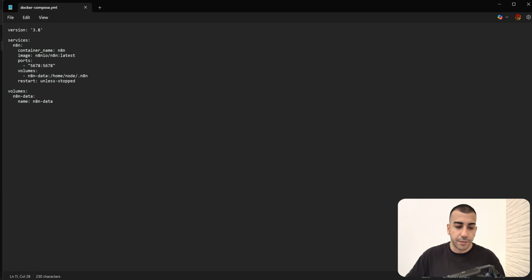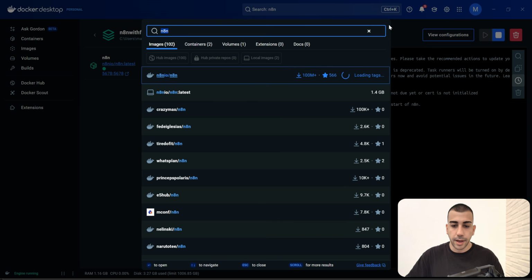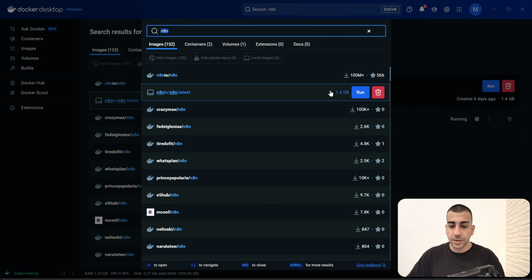In this case, we have this particular configuration here for n8n. We are saying the container name should be n8n, and the image we want to use is this particular one here. This is the ID of the image that we are trying to use within the Docker registry. If you went over to Docker here and typed in n8n, you can see that this is one of the images available within the registry, and the size here is 1.4 gigabytes, for instance.